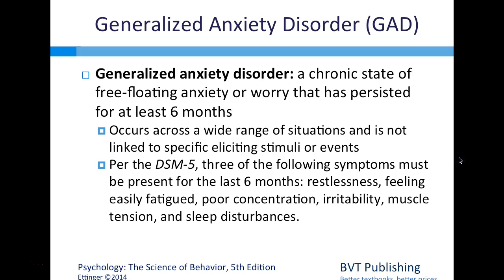And then we have generalized anxiety disorder. This is a chronic state of free-floating anxiety or worry that has persisted for at least 6 months. This occurs across a wide range of situations and is not linked to specific eliciting stimuli or events. Per the DSM-5, 3 of the following symptoms must be present for the last 6 months: restlessness, feeling easily fatigued, poor concentration, irritability, muscle tension, and sleep disturbances.